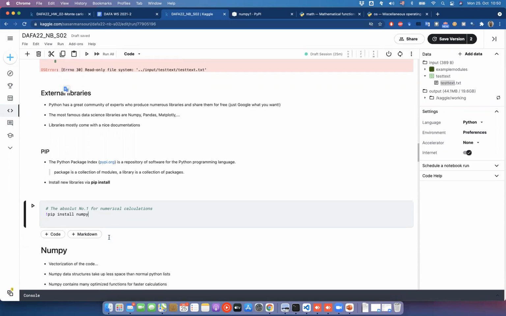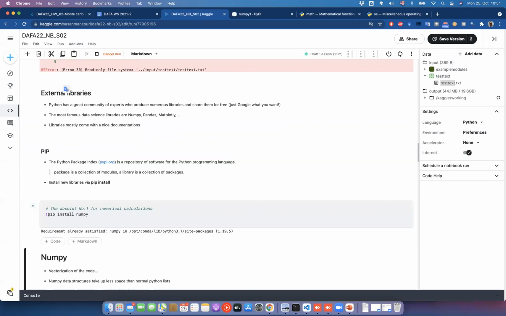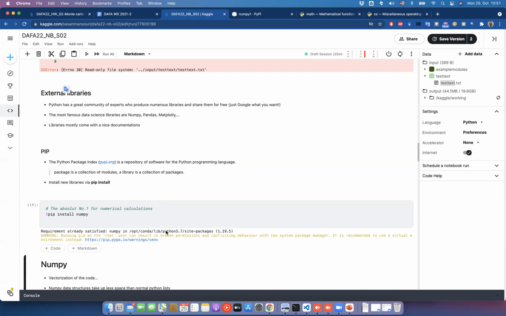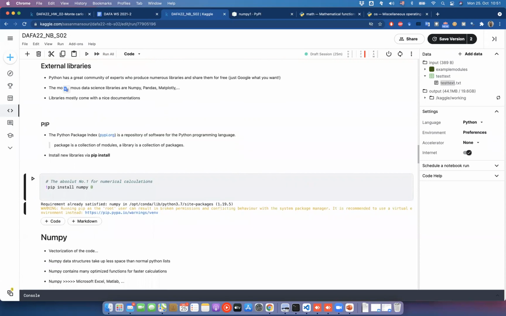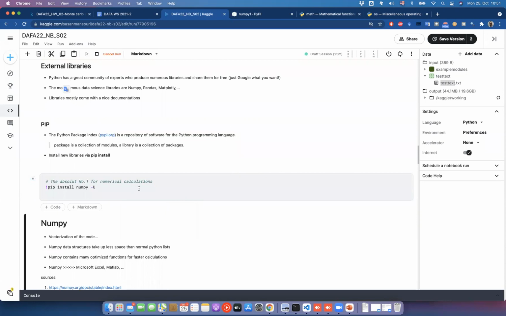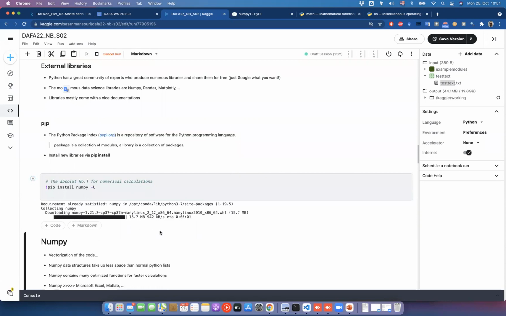So pip install with an exclamation mark in the beginning will be a direct command to the terminal. Because we already installed NumPy, it's a requirement already satisfied, so we don't need to install it again. Sometimes you need to update it to make sure you have the latest. Yeah, apparently it wasn't the latest.